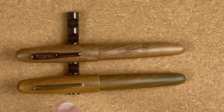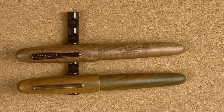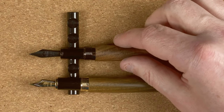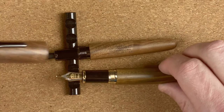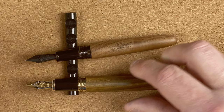They look remarkably similar. Apart from the clip, very little difference. Apart from the fact that the Jin Hao is an awful lot cheaper. But can you tell the difference when you're writing? With a lot of my other pens there is such a difference in the writing experience between the Jin Hao and the pen it's inspired by — I'm going to say inspired by, not copied. Uncapped, the section on the Conklin is slightly bigger and the nib is definitely longer. I love that dark gray color. I even did a little experiment and the Conklin lid fits onto the Jin Hao — that's how close they are.